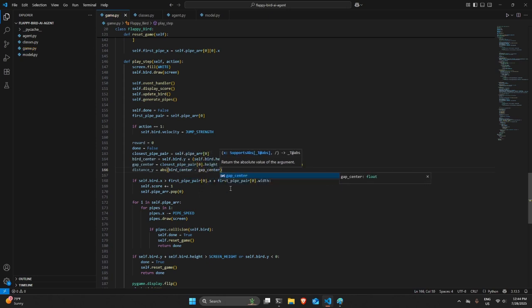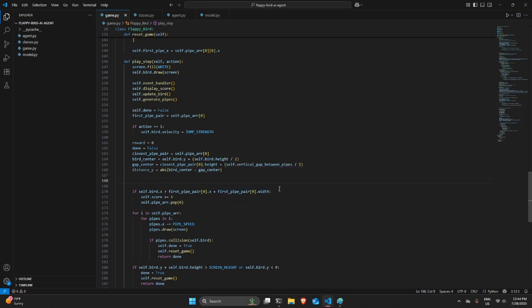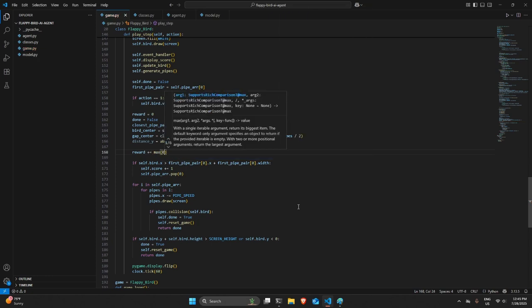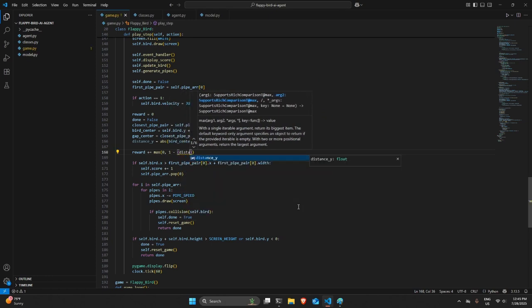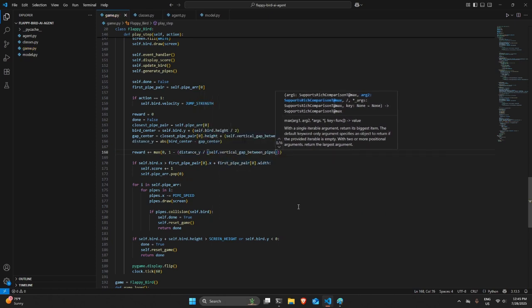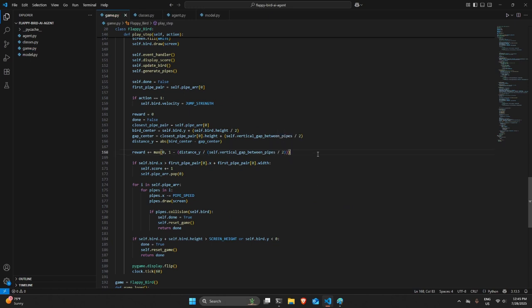All right. And now let's create our reward function. So reward is going to equal the maximum value between 1 and 0 minus the distance y divided by the vertical gap between pipes divided by 2. All right.